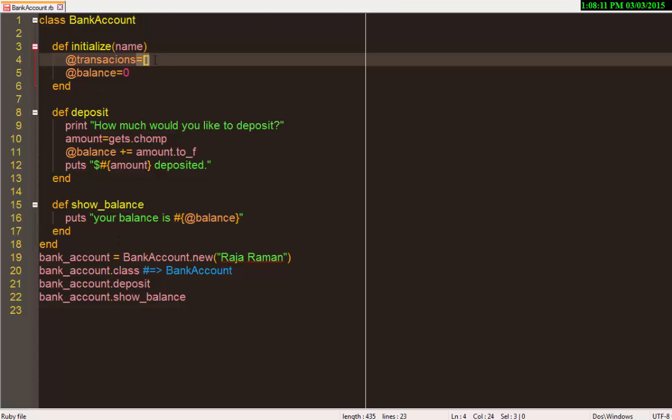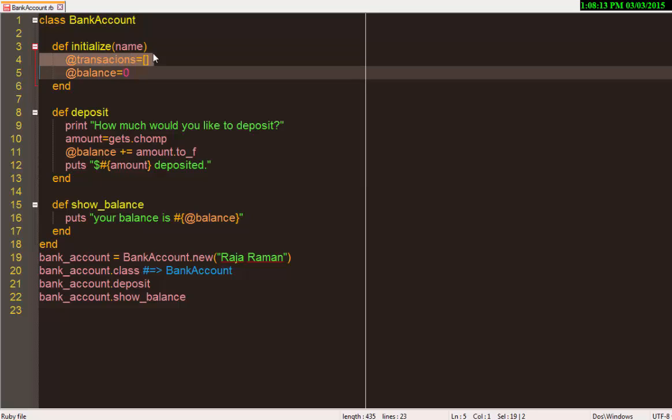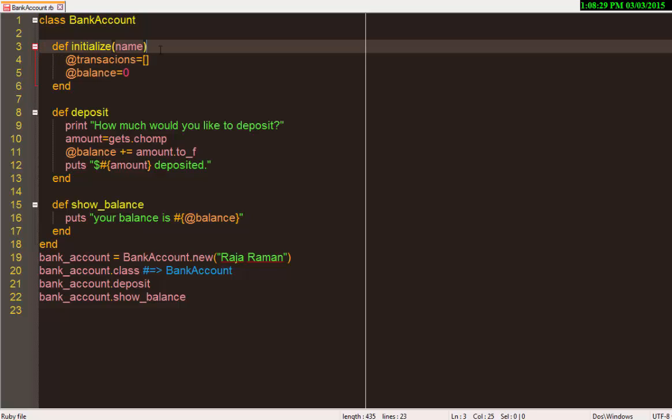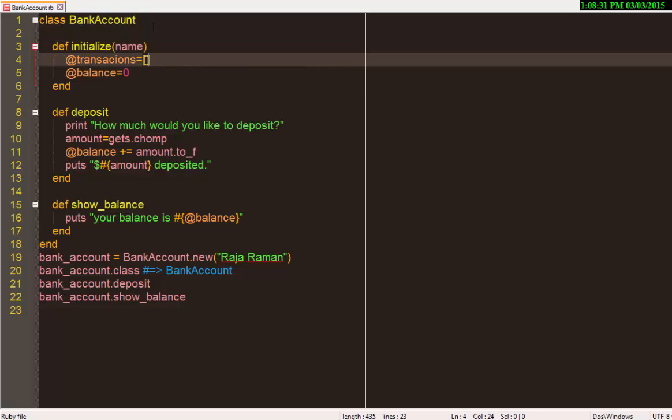The difference between the instance variable and the local variable is that an instance variable can be used anywhere inside the class, but a local variable can be accessed only inside its block, and a global variable can be used anywhere in the program.